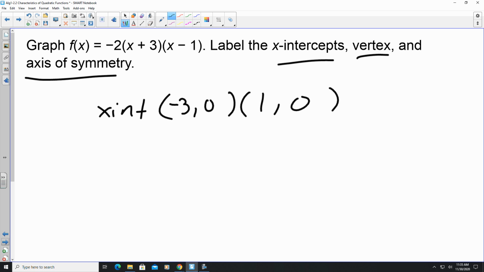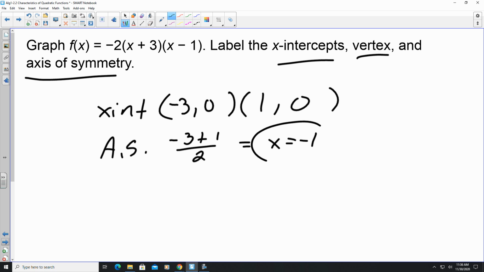To find the axis of symmetry, you are going to take p in this case, which is -3, add it to q, which is 1 in this case, and divide it by 2. -3 plus 1 is -2. -2 divided by 2, x is going to be equal to -1. So -1 is our axis of symmetry. All right. So now to find the vertex, same concept as before. We have -1 for x. To find y, same idea. We're going to plug -1 into the function to see what we get as a result.